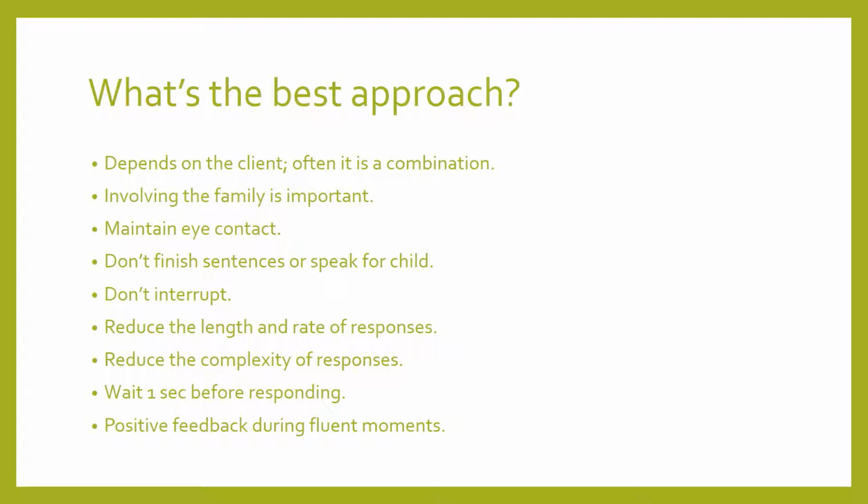We can also encourage waiting a second before responding on the child's end. So if the parent says, how was school today, instead of saying, oh, it was great, or stuttering through that moment, they can take a second and respond. And we can also encourage positive feedback during fluent moments, but that doesn't mean that we discourage disfluent moments. It just means that we have to allow the child to work through that.